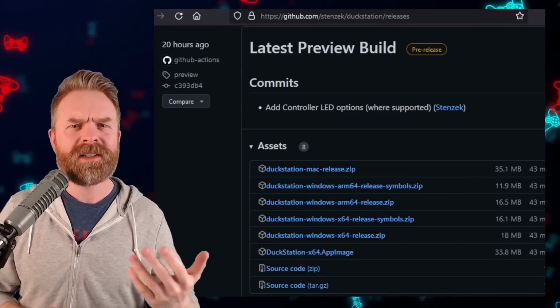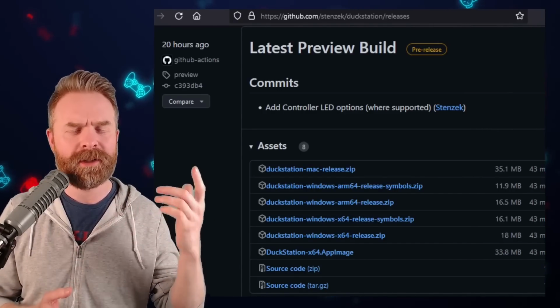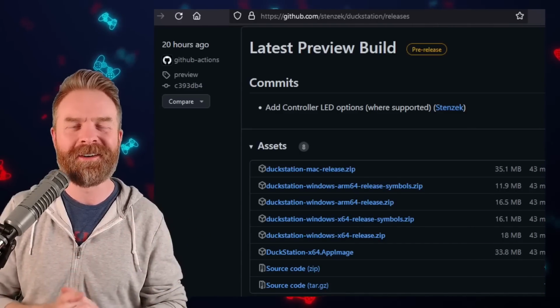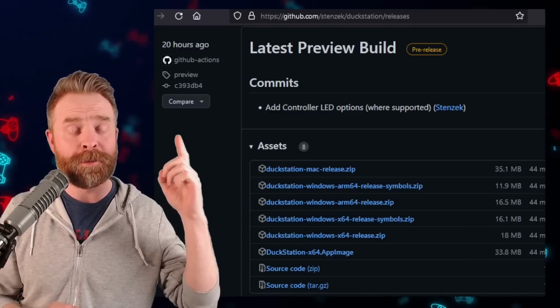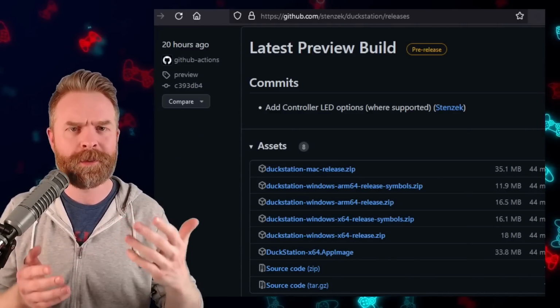However, it's still awesome to see Stenzek developing for the emulation community. I mean, not only with Duckstation here, but also with PS2. They haven't stopped that either. If you wanted to check out the latest release here for Duckstation or latest preview build, I'll leave a link in the description below. It's on GitHub, it's free, and it's open source.